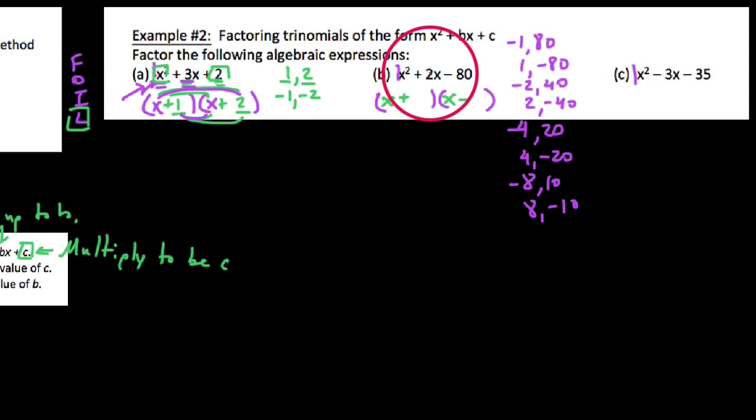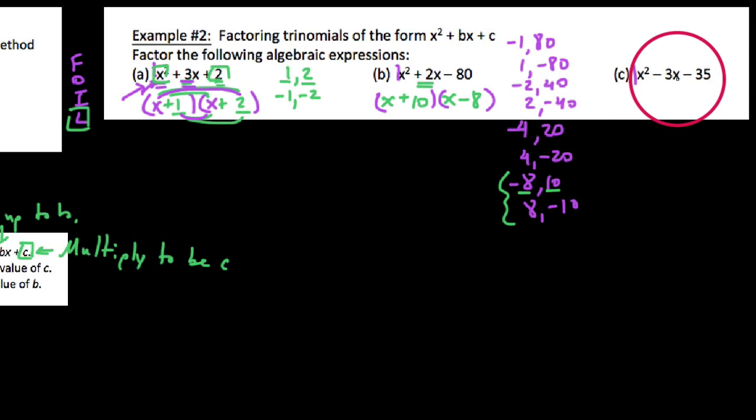So essentially, I need two factors that are really 2 apart from one another, and the positive one must have been the bigger of the two. So I would say, well, what factors are 2 apart from one another? It'd be these sets down here, and we would say, well, a negative 8 and a positive 10. When I add those up, I get a positive 2, and when I multiply them out, I get a negative 80. So it must be that we get a negative 8 and a positive 10, and you can always check your work.